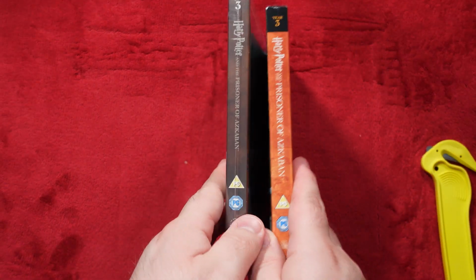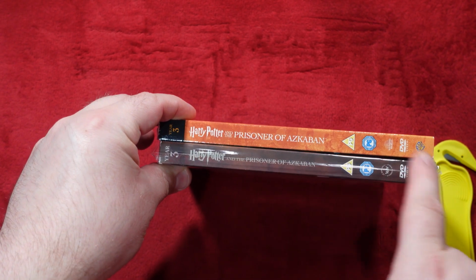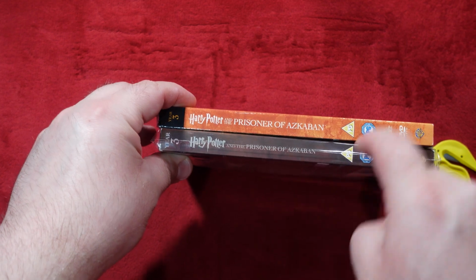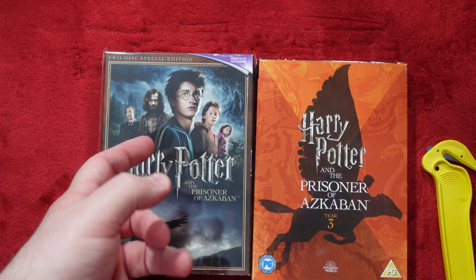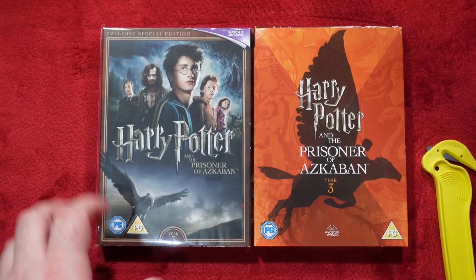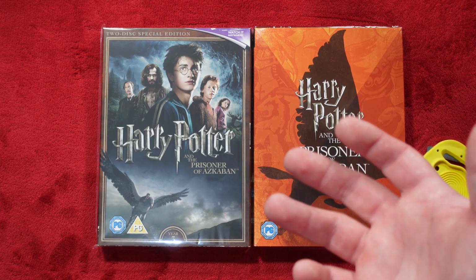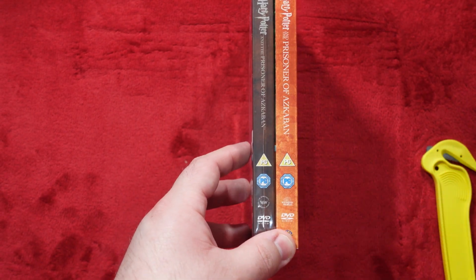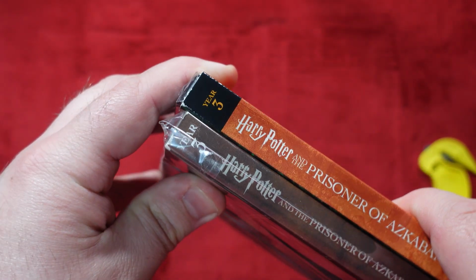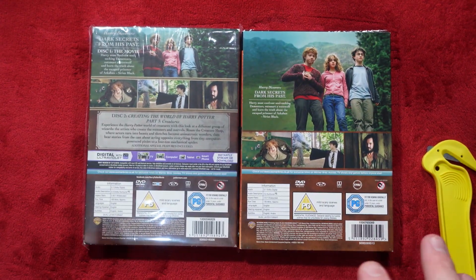Alright, as always, I'm going to compare the spine so we can see the difference, especially with the colour iteration. Literally, this colour bit is so much better than this dull grey bit. Literally, this is lifeless, which actually brings out the movie best, because this is my best one, because it has that more grey dark tone to it, where this one looks more lively, like you're actually listening to the book, so it's a bit more friendly version, if you would say so. Even the year 3 symbols are so different.